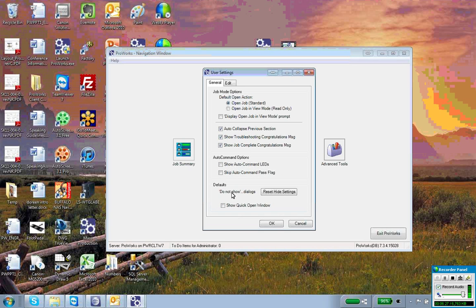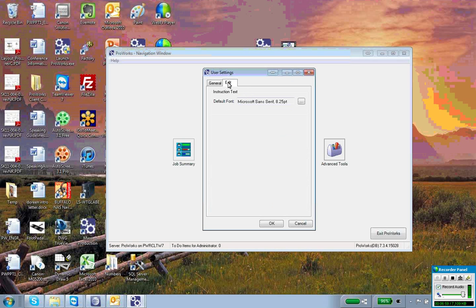We have some do not show dialogues. A real typical dialogue would be, do you want the system to automatically resize the pictures to a reasonable format for the screen? Because pictures come in really big, and typically you want to have them automatically sized down to a reasonable size to save memory. You can click on do not show this dialogue again, and it won't show you that dialogue again, but then you forget about it. So you can reset those hide settings so everything will show up for you. Pretty good if you get a little senioritis like I get sometimes.